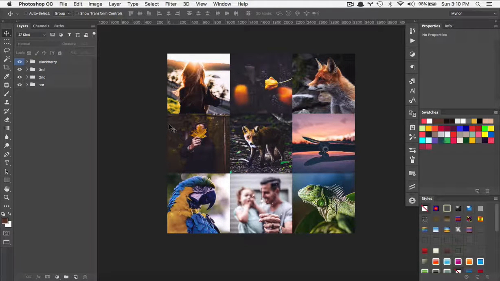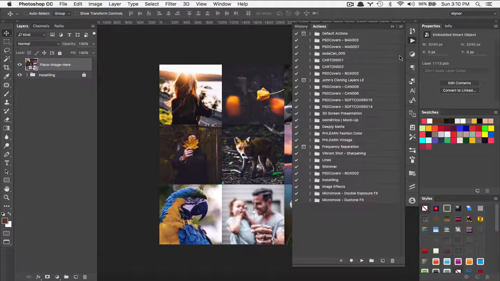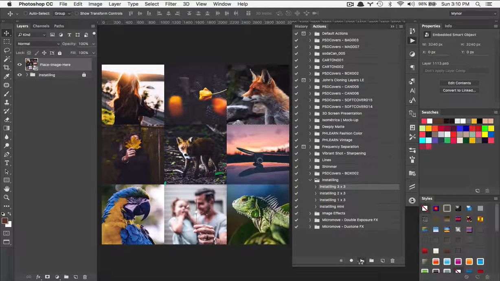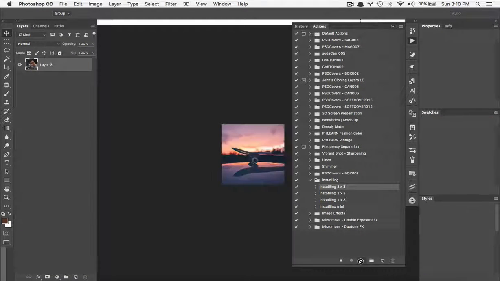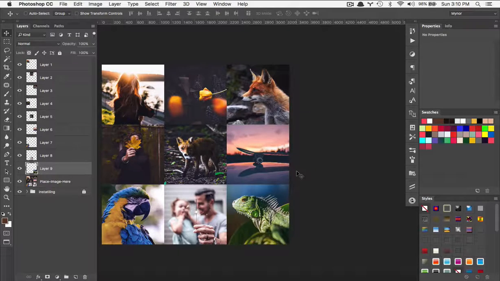Close out this window with Command W, and we're back to the original image. So from here, locate the action once again, make sure I'm on the right file and run the action. Let it do its thing. Go to my desktop, and we have our weekly posts.